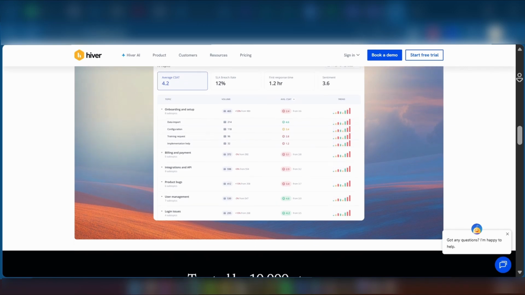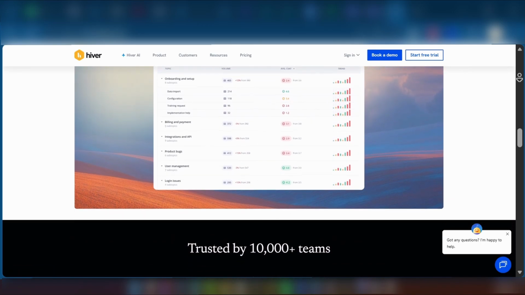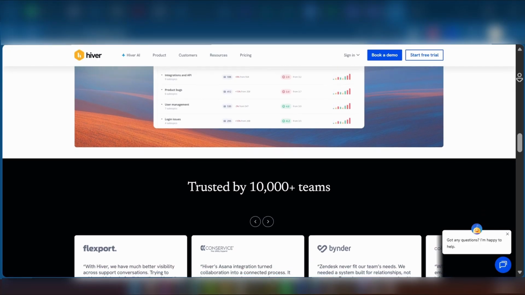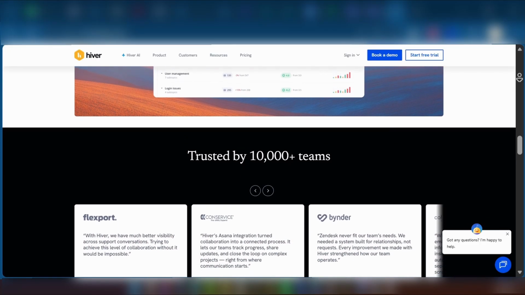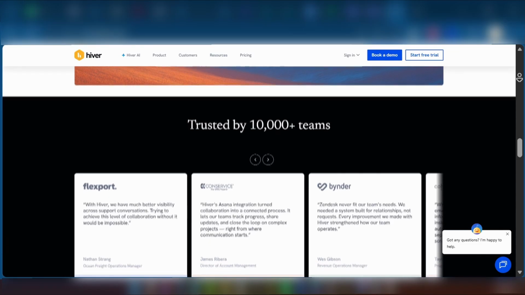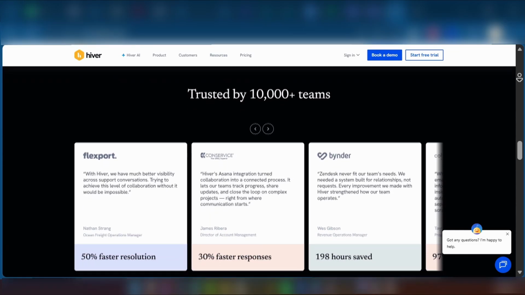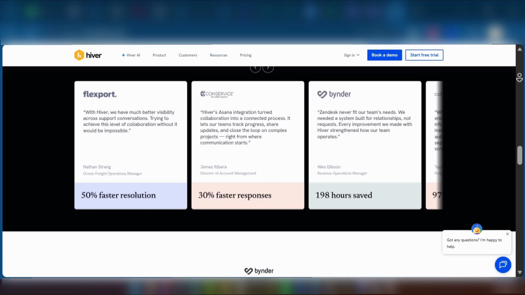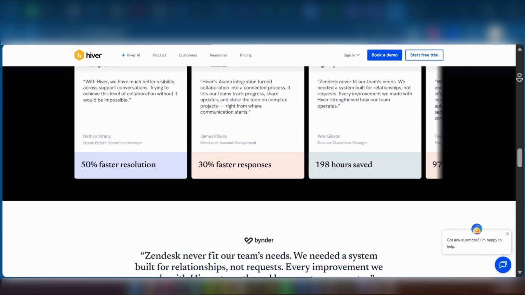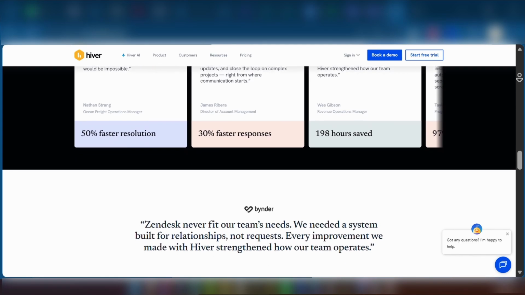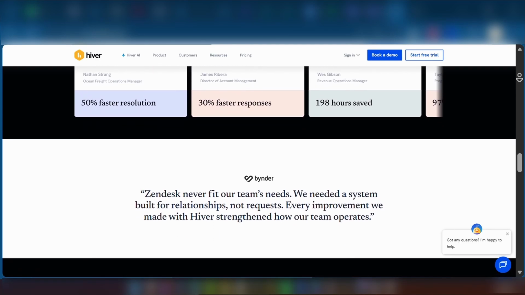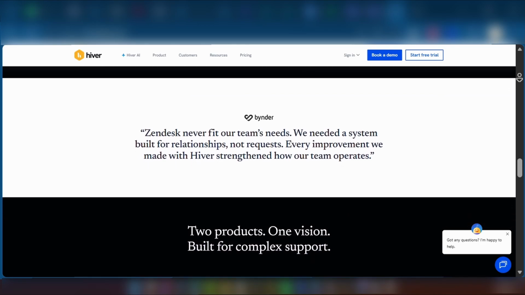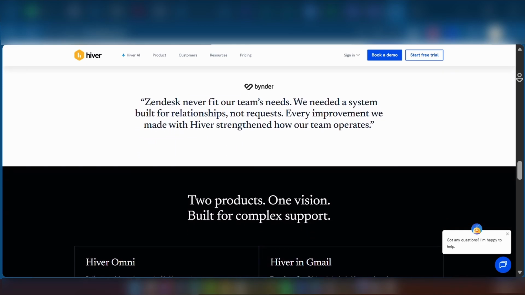familiar Gmail sidebar interface. On the flip side, if your team utilizes a mixed tech stack, relies heavily on external platforms, or requires a dedicated browser-independent command center that balances multiple incoming pipelines simultaneously without cluttering a personal inbox, you will want to select Hiver Omni. The brilliant part about Hiver's commercial model is that both parts utilize a mirror image tier system across their paid plans, meaning your choice is entirely about your preferred interface environment rather than a penalty on feature availability.